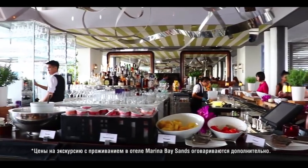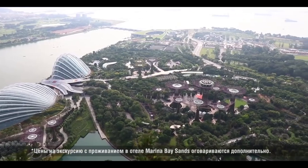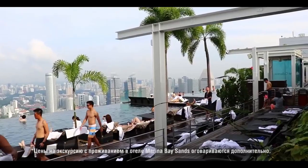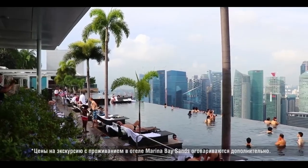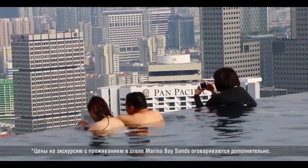As we said on the first day, according to the program, we were supposed to stay in another hotel, but we decided to pay extra and stay in Marina Bay Sands. And here too there are sights, so we have a quick breakfast and make beautiful photos of the famous rooftop pool. And after that we hit the road.